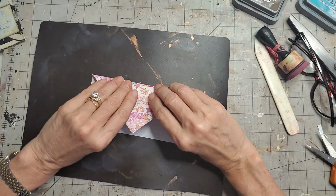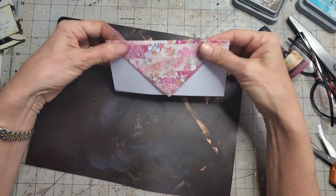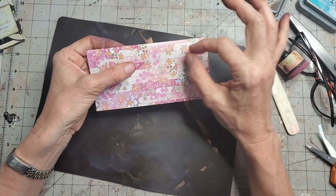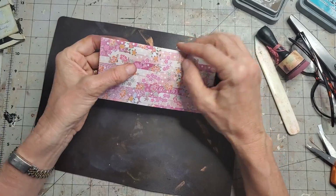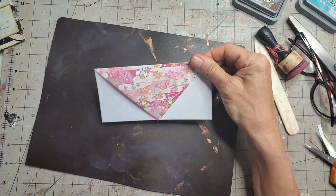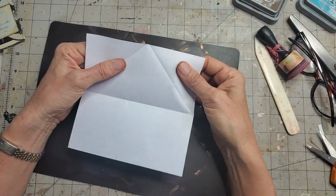Okay, so let's make the final top fold here. So that's going to go nicely, and these seem to fit nicely. I mean, I think that looks like a nice little envelope, right? And you could actually decorate the back with a stamp and an address and something here, and that would look very cute too. But we're going to just take it in a little bit different of a direction this time. And let's go ahead and ink it all up around the edges.